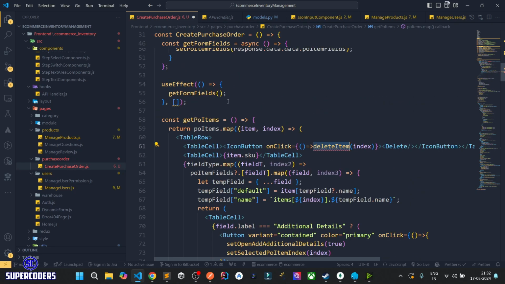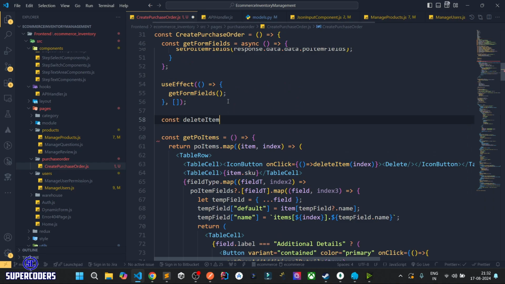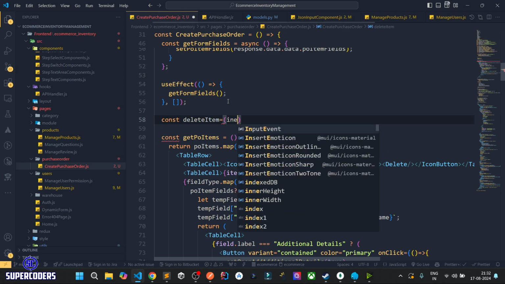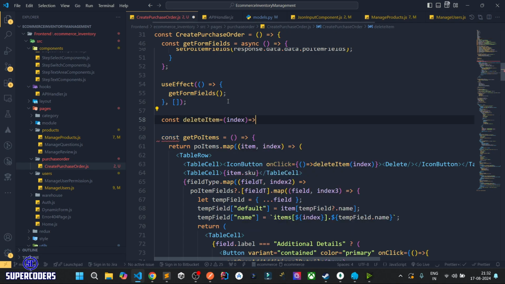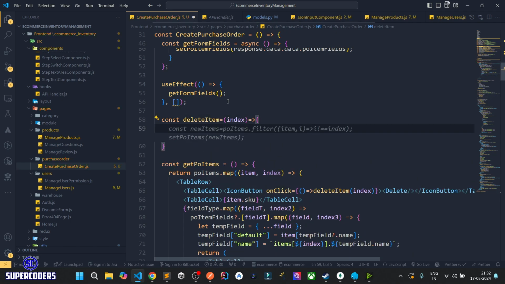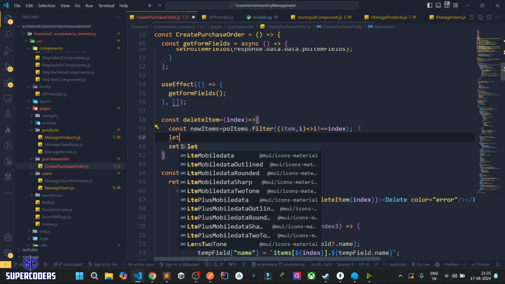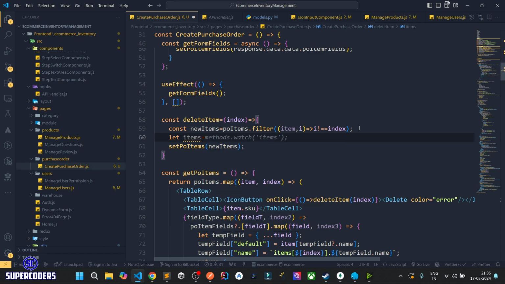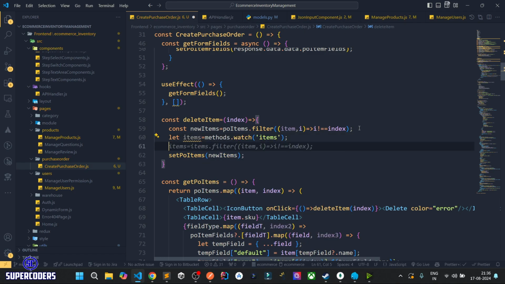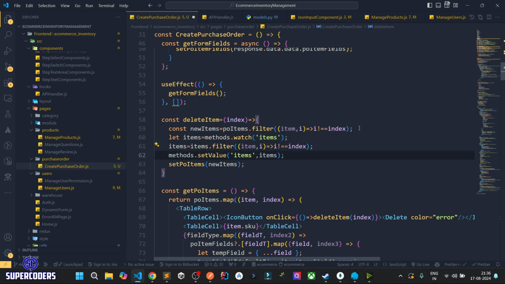Let's copy it, create a method const delete item index. Then after that, new items dot filter not equal to, then set PO items. So here what I can do, let items equal to method watch items dot filter, then set value items.